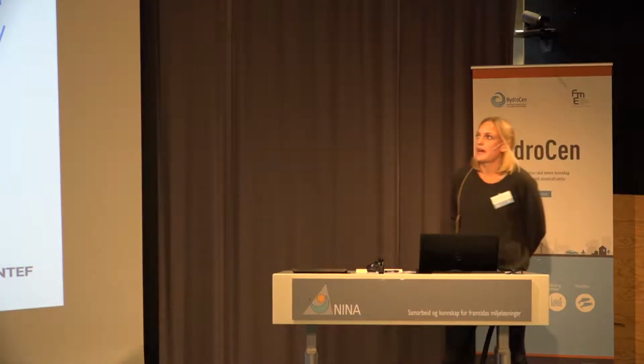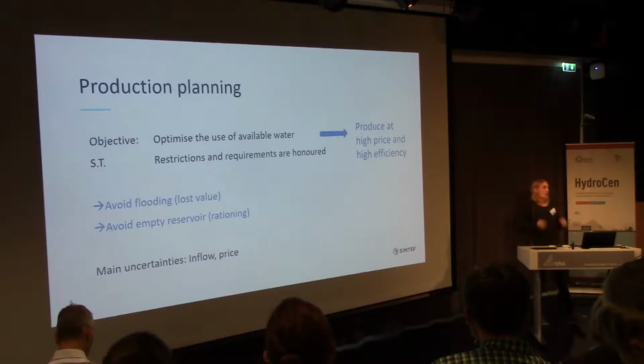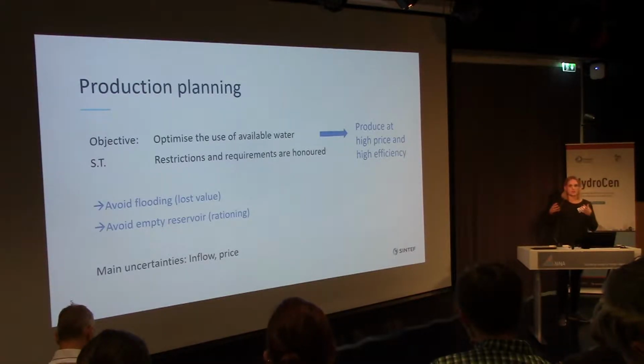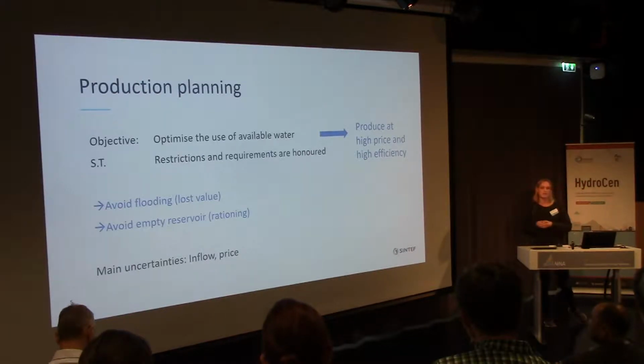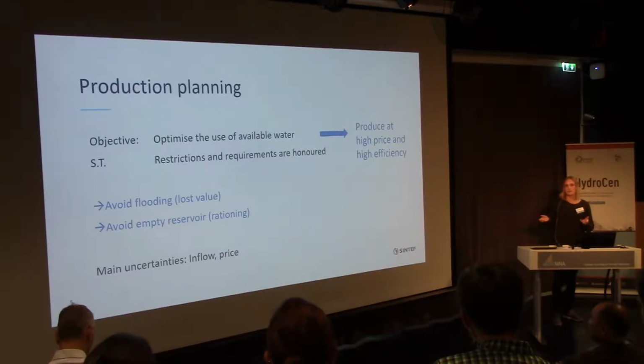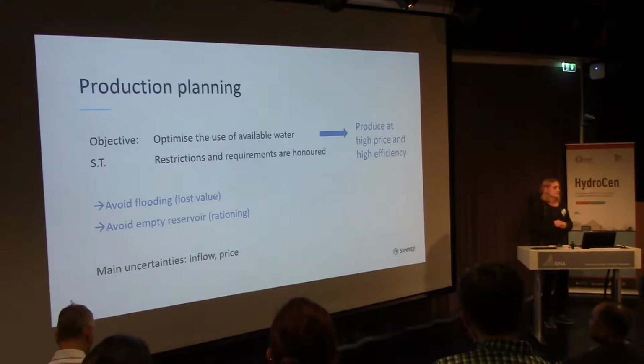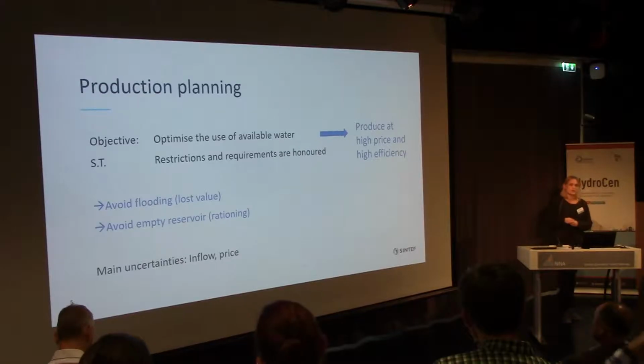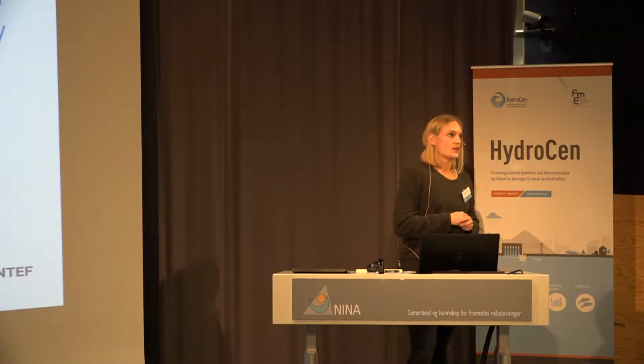So, production planning. What are we trying to do? Well, we're trying to optimize how we use the water we have available. And when I say that we try to optimize the production, that means we try to minimize the socioeconomic cost for our society, or maximize the social welfare. From a producer point of view, given a perfect competition assumption, that means that the producer tries to maximize profit. But when we look at it from a fundamental point of view in our model, that means minimizing the socioeconomic cost.